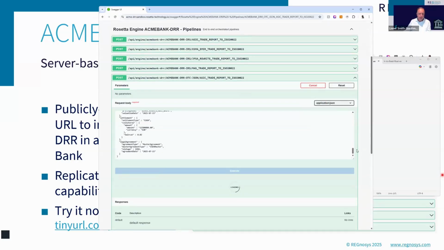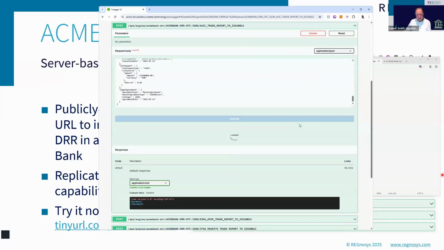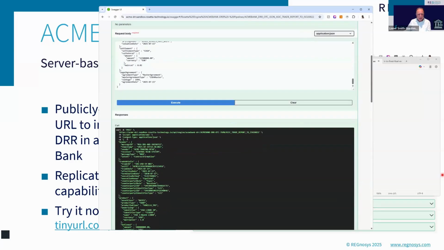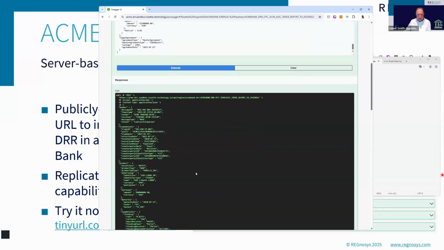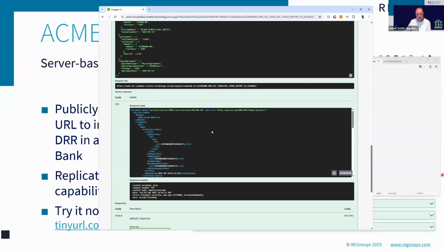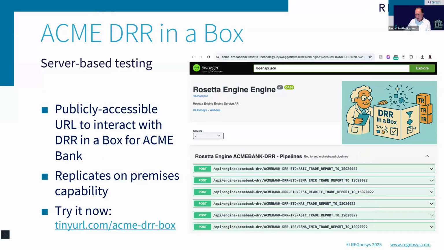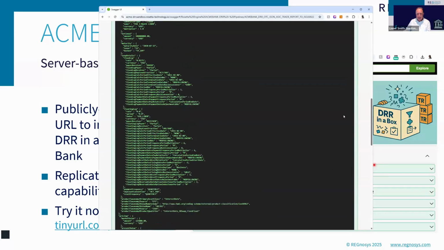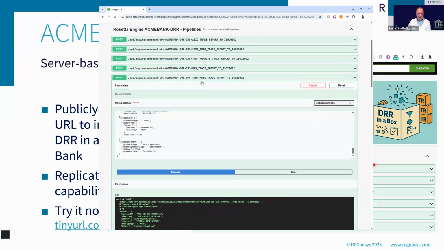Now we've got a little bit of a small server, so it's not the fastest thing in the world, but you can also be doing it along with me. And hopefully, in a moment, there we go. What it's actually done behind the scenes is execute a curl command to run against our public API with the JSON payload. And here it is. It's responded back with an ISO 20022 TR ready output. So you can test that to your heart's content using the Swagger environment. This is not a production ready capability. This is for testing.